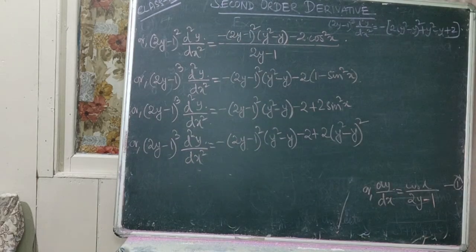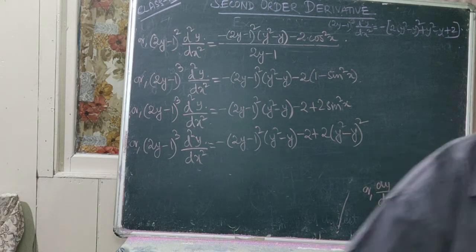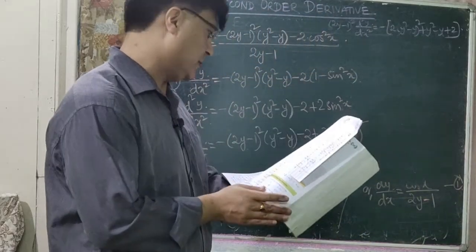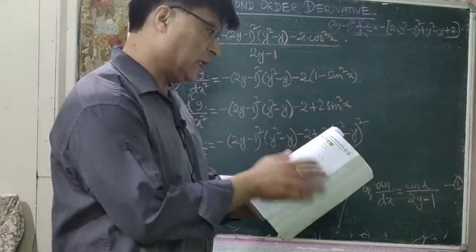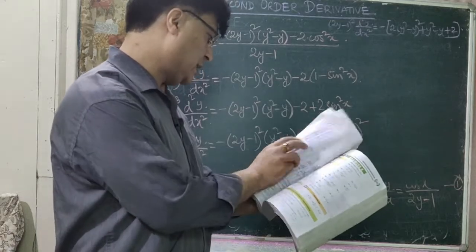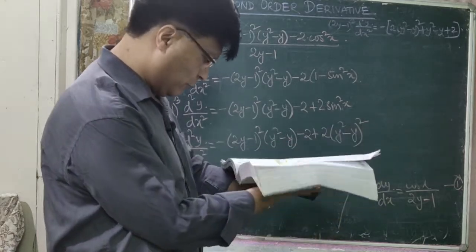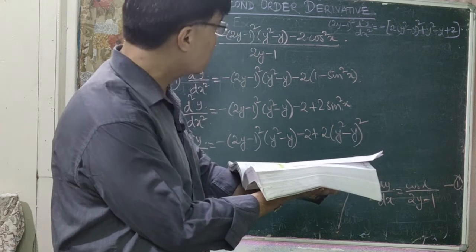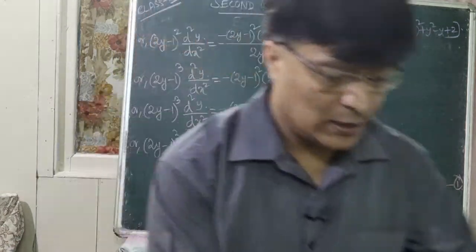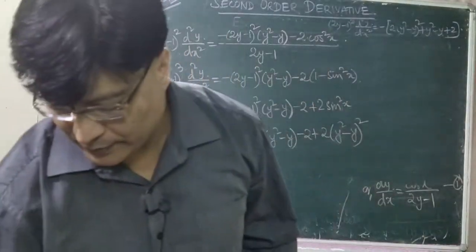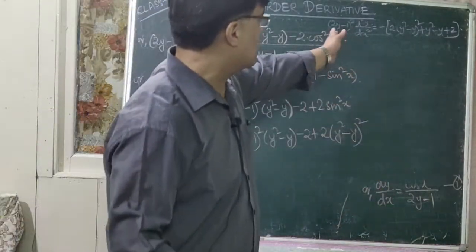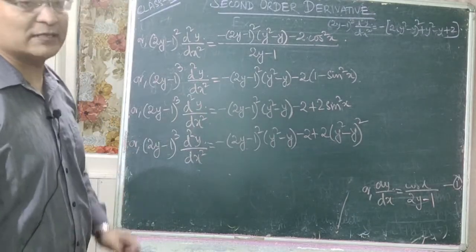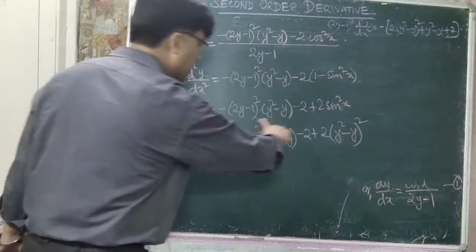So let us check it from the book. It was page number 223, I think, or 322. So you have to prove that minus, within third bracket, 2 into (y square minus y) whole square plus y square minus y plus 2, yes. That is the expression to be proved on the right hand side. Okay. So now you have to simplify it again. So let us simplify this right hand side.